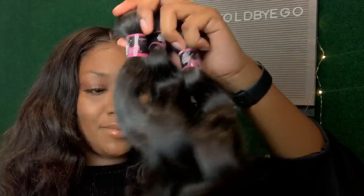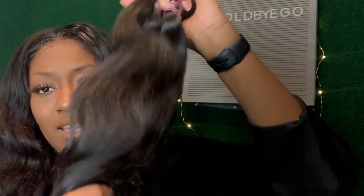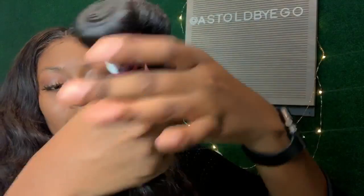But I'm probably gonna make this a wig maybe tonight or tomorrow. And so whatever process I go through with the wigs that I don't already have on YouTube, I'll definitely record that process for you guys and have videos on that uploaded each week. And then I'll definitely have a second review like I did with Love Me Hair after the hair is installed and on my head. So yeah, I'm pretty excited. The bundles are thick, so that's good.